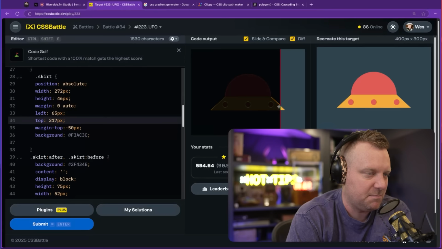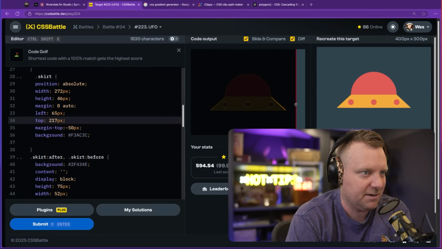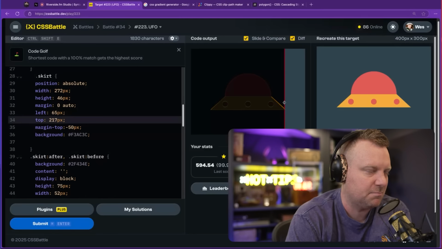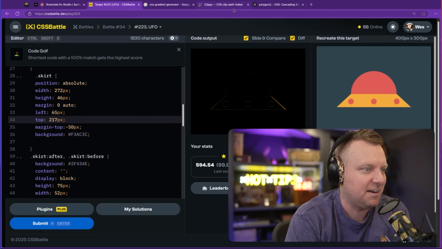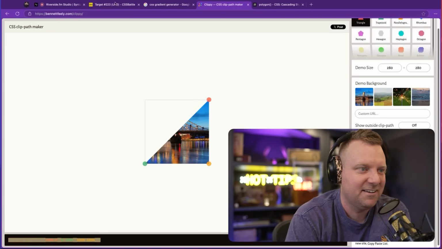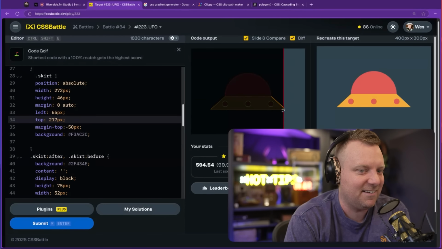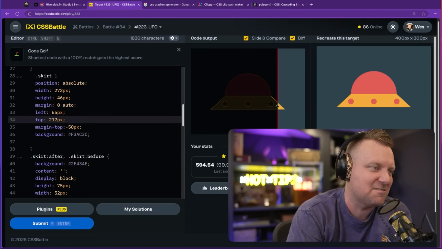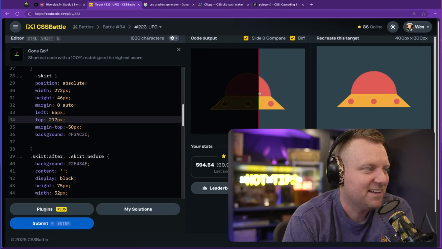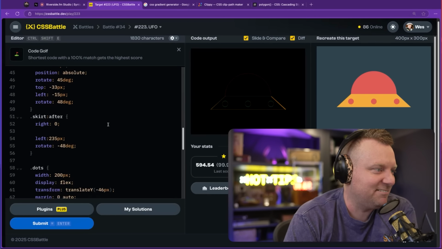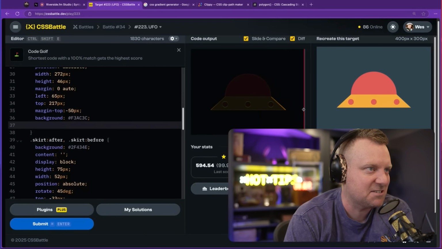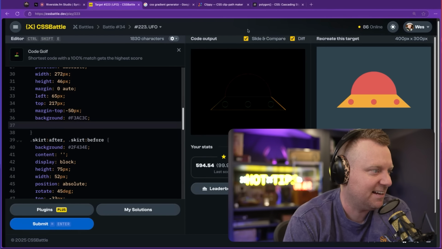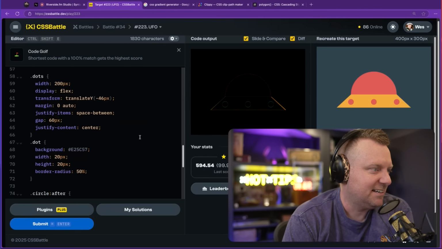The only thing that was biting me was the little skirt here. To cut these out, I was like, oh, I think I can use border, and then I forgot how to do that. And then I was finding a clip path generator, and I couldn't figure that out. Yeah, I was like, screw this, I'm looking this up. I hand coded mine. Yeah, man. And then I was like, we talked about this on the podcast yesterday. There's an easier way to do this than writing SVG paths. Yeah.